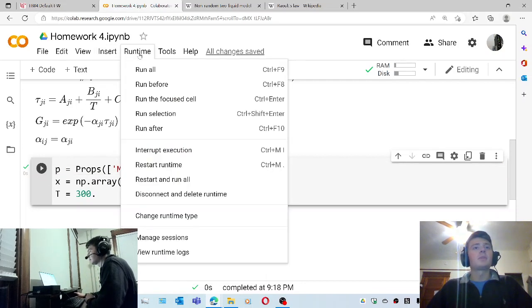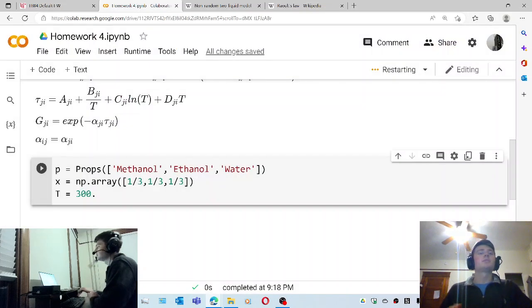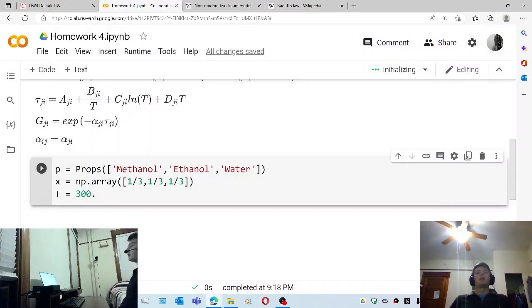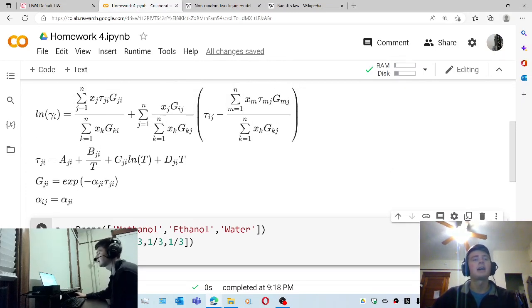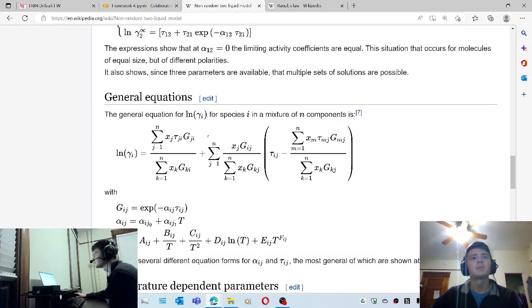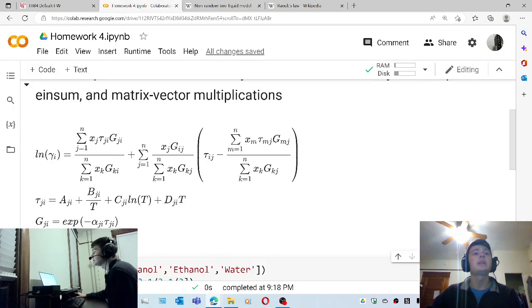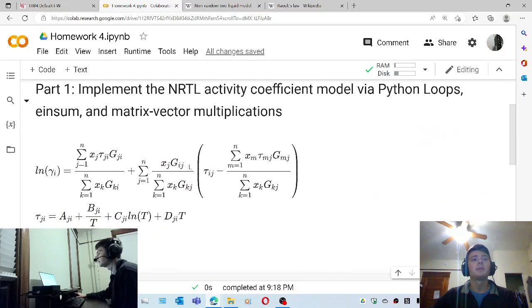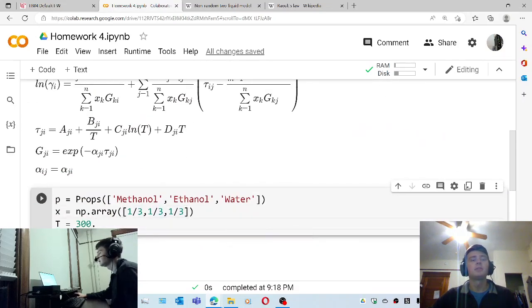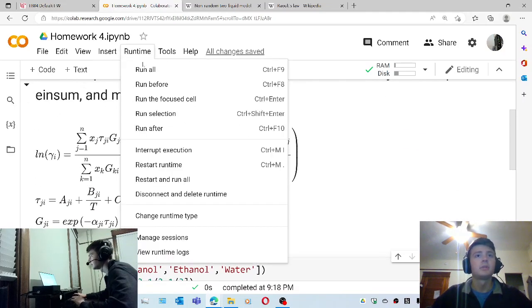So if I were to go ahead and restart the runtime, yes, I do want to restart the runtime. It'll take a second to do that. As you can see, I copied some of this information into here, just so it was easier to reference as I was going through. Did I get this to rerun? Runtime. I think I hit restart and run all, didn't I?